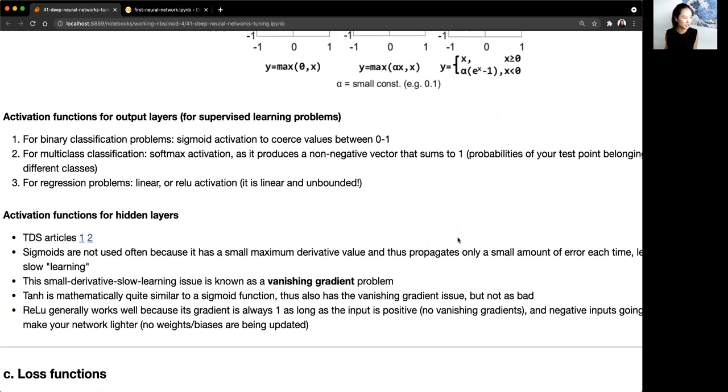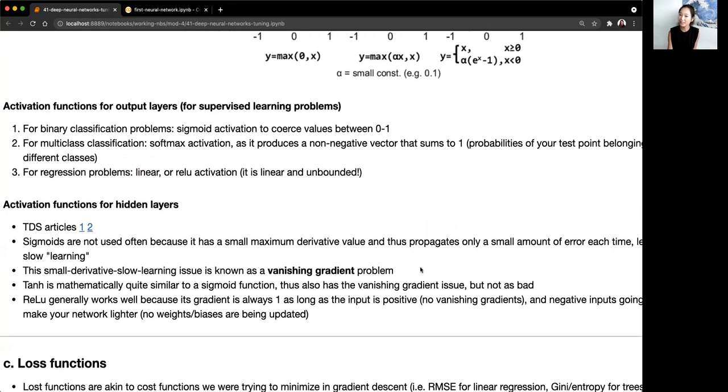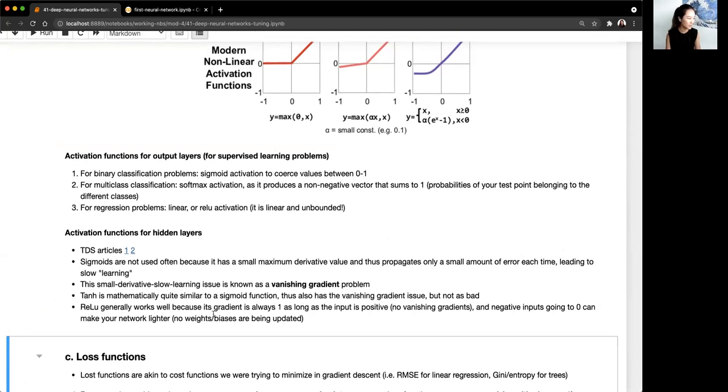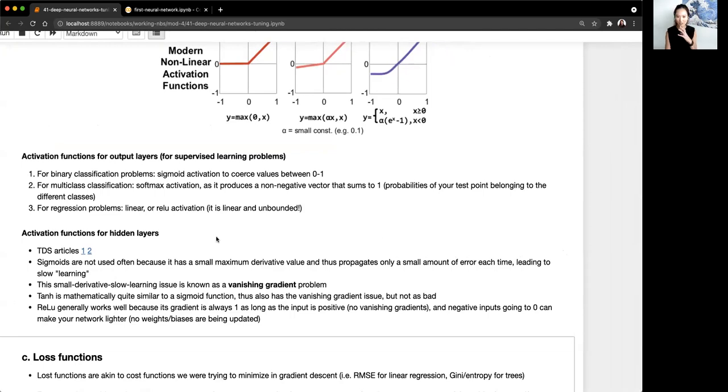In terms of activation functions for hidden layers, I've linked a bunch of more detailed articles here that you can read to figure out what activation function you might want to use. So for hidden layers, there are a couple go-tos. For example, I talked about how ReLU is typically what's used because it is very efficient. But next, there are some reasons why you wouldn't use some others. It also has to do with the calculus of it and something about your learning rate.